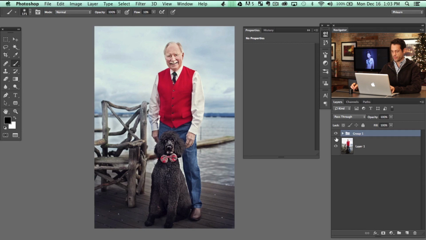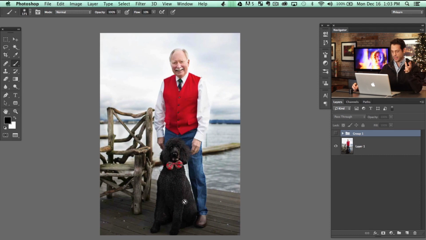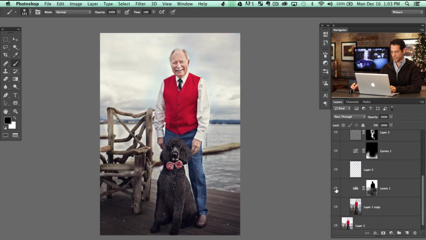So let's just look at the before and the after. There's our before, and you can see the sky is a little bit too bright, and we don't have a ton of detail right down here, and there's not a whole lot of color work. And then the after, really cool. The sky's a little bit too dark, isn't it? Too much color in the sky. All right, let's take this, and I'm gonna just lower the opacity on that just a little bit.